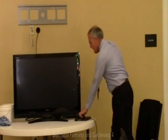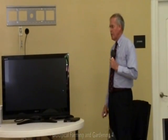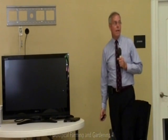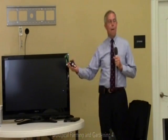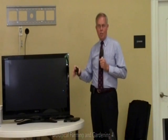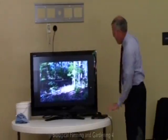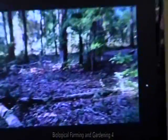They have a tree in St. Augustine. I did a tour in St. Augustine, and they take you by Howard Johnson's. There's a tree, and the guy told us this was the oldest live oak tree in Florida. Back when Ponce de Leon came, he noted this tree and made notes of it. It was big at that time, and that was so many years ago. They estimate it to be 500 years old. So when you look at one of these huge live oak trees, you know the biology under that tree is just as old as they are, unless somebody's been raking the leaves away. But if you go in the forest, you're going to see some amazing stuff. When you look at this forest, you see various stages of decomposition, and it will be rich in microbiology.